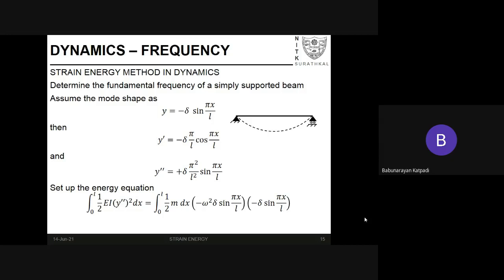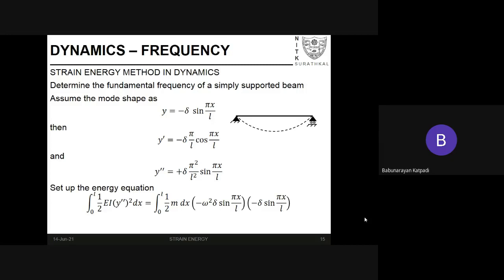So what is y double dash? It is d2y by dx2, very easy to understand. EI into d2y by dx2 is M. If you take y double dash the whole squared, and take one of the y double dashes to the EI side, EI into d2y by dx2 is M. And y double dash is the curvature, so y double dash is M by EI. So we are writing M squared by 2EI in terms of the curvature.